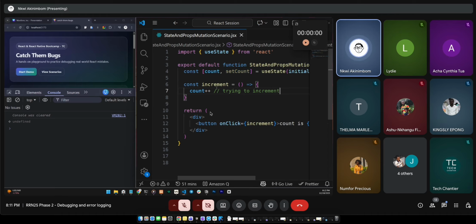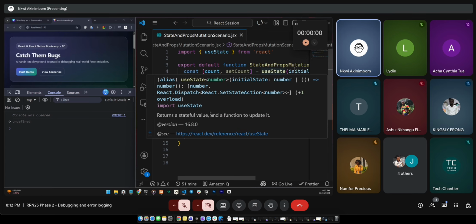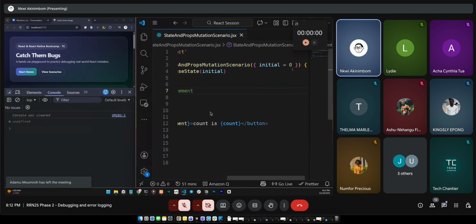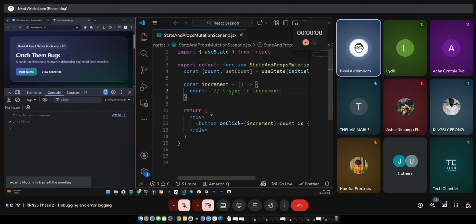Since we have already defined our useState hook and put the initial value in it, we need to access or change that count using the set count method. So instead of doing a count plus plus, we need to use a set count.